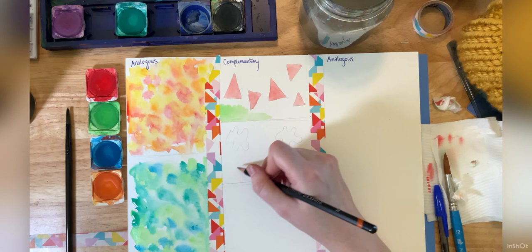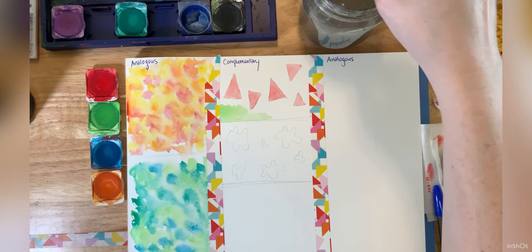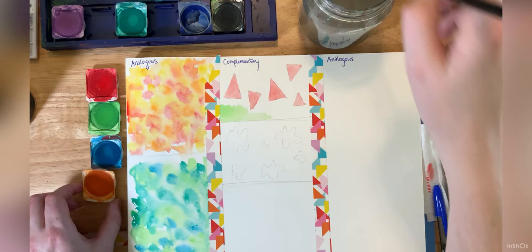And then again, we're gonna paint one section orange and one section blue. But we're gonna have to give it some dry time so that way we don't flood the specific color areas that we want to show up as orange and as blue.